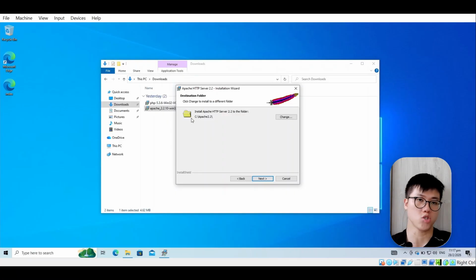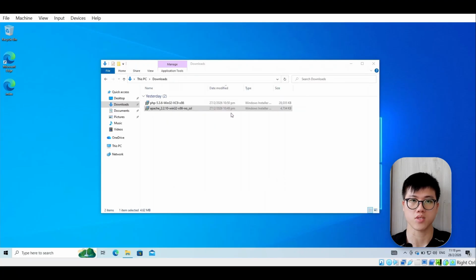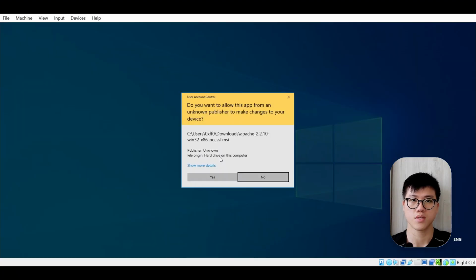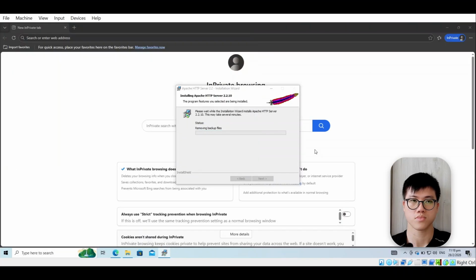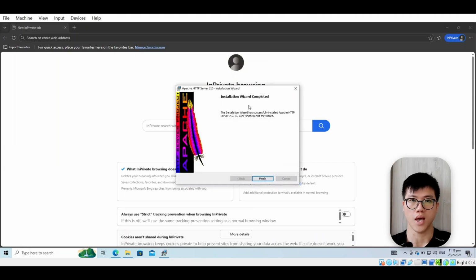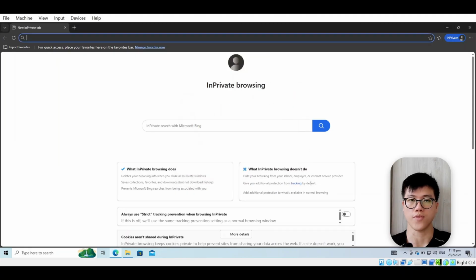This is just for POC, so I don't have to run it on production whatsoever. So I just put it on C drive. Click on next, install. Click on yes. And it's completed. So I click on finish.